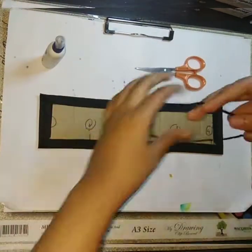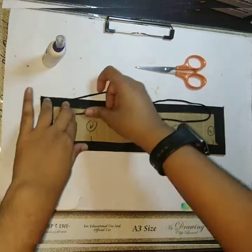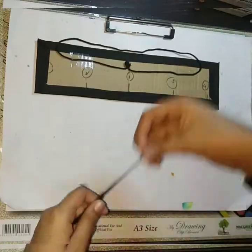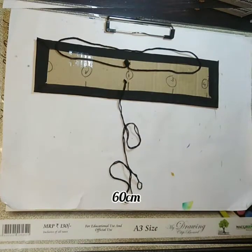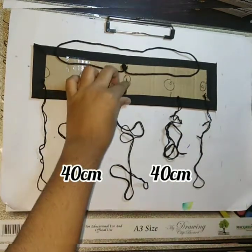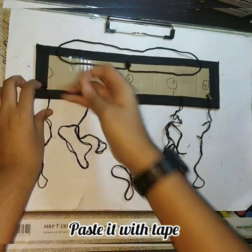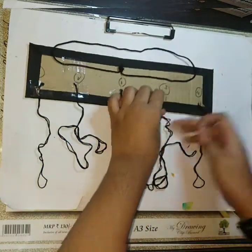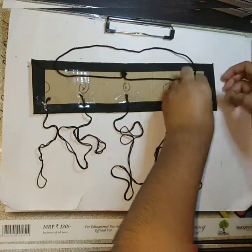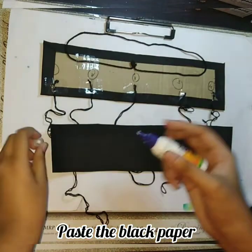Take a thread and paste it on the cardboard with tape. Take 5 threads of 60 cm, 240 cm and 220 cm. Paste it with the help of tape. Paste a black chart paper to cover all the tapes.